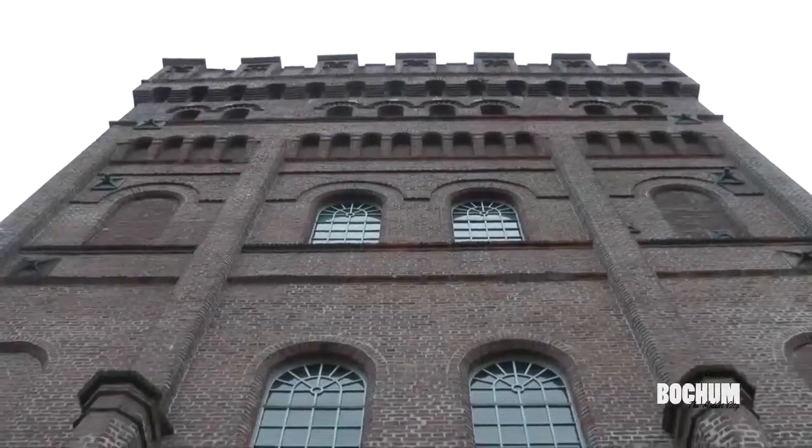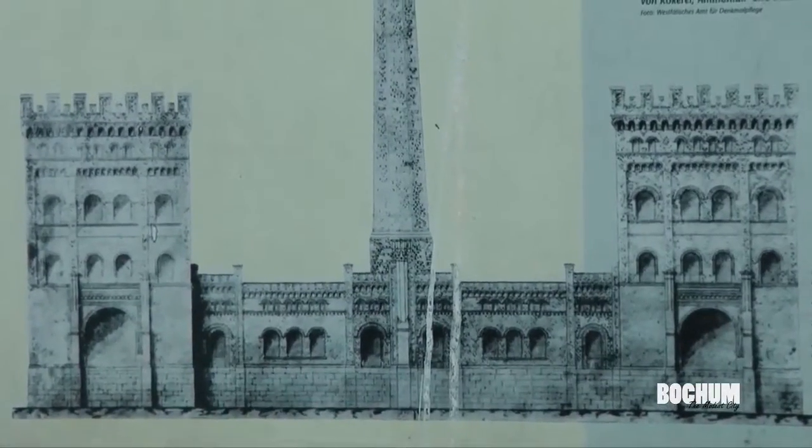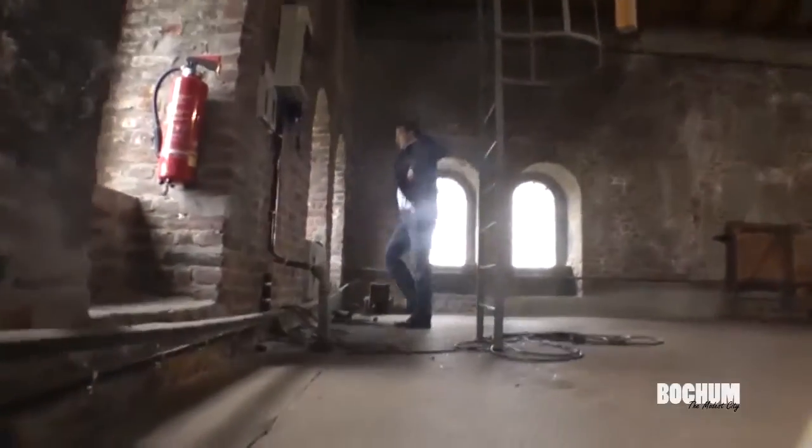We are now in Hanover coal mine, which is in the north of Bochum, a bit isolated from the city. The mine doesn't look like a mine at all, it looks like a medieval castle. Actually, there's a reason why it looks like a castle. The truth about why it looks like a castle knows the director of the museum, Mr. Dietmar Osses.